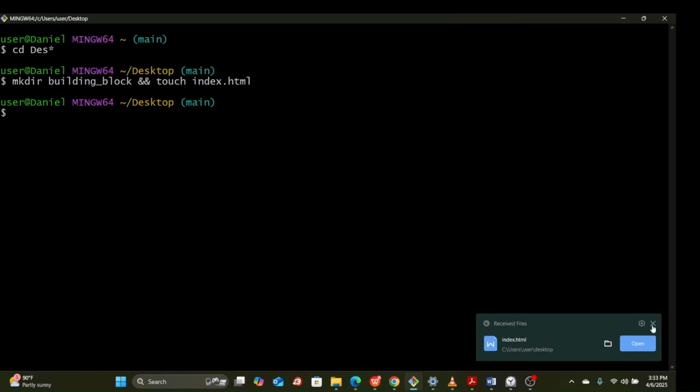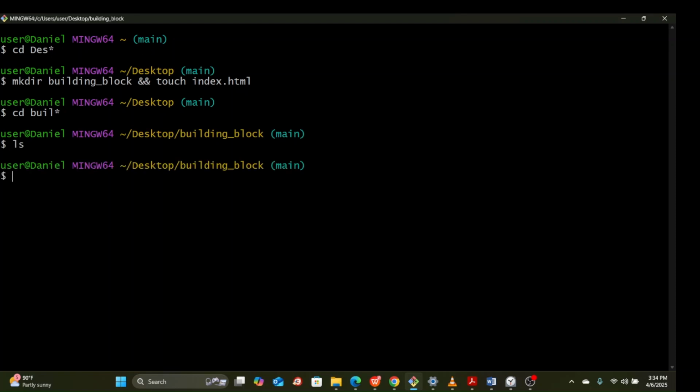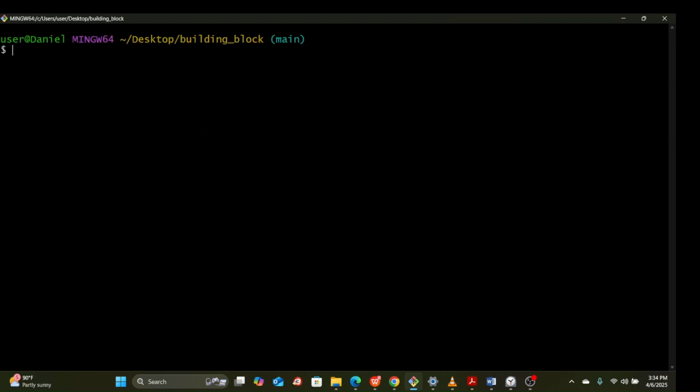So I've already created that. So let me cd, move into the directory I created. Cd into building. I don't want to complete it, let me just type the spelling, then I'll press enter. Good. So it matches. Let me do ls to see the content. Oh, that means this thing didn't enter. Anyway, so let me clear my screen.